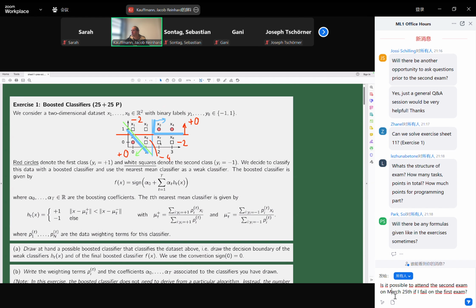Another question: will the programming part be strongly oriented on the exercise programming class? So nothing that we haven't seen somewhere. I mean, it won't be exactly the same, but also not something that was not exercised. Let me quickly check what we did in the homework. Yes. So it will be close to the homework.